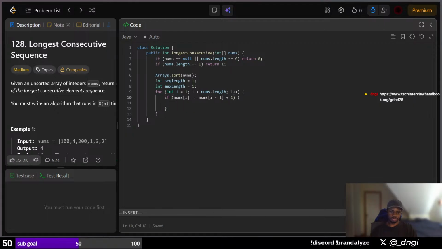Or rather, if nums[i] is not equal to this, we reset it, so sequence length equals 1.